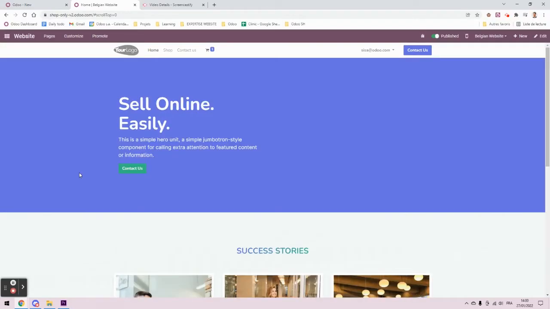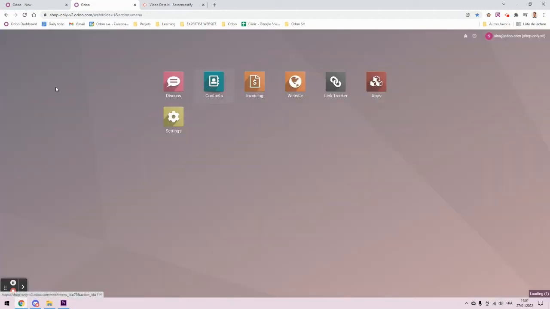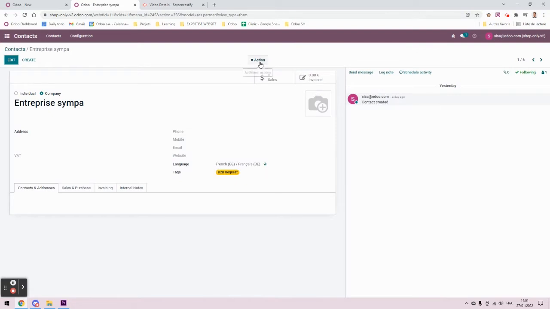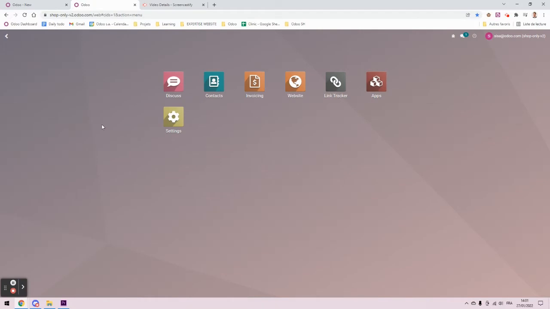This means that from now, if I want a contact to have a portal access, which will allow him to connect and see all his documents, I will have to go back to the Odoo database, go to the contact, select the contact, click on action and grant portal access. So I will have to invite them to create their own portal account. Otherwise, it is not possible as we have set the account creation on invitation only and not as free sign up. Also, keep in mind that when you create an account on an Odoo website, you will be considered as a portal user.